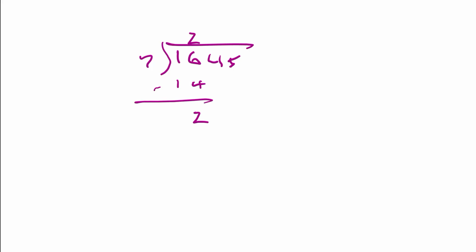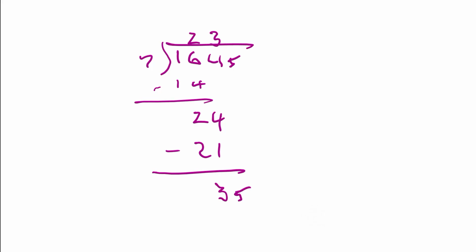And then the digit from the next column, in this case the 4, we bring down so that it says 24. All right, how many times does 7 fit into 24? And as we said earlier, there are 3 of them, because 3 7s are 21. We're going to multiply them, put that down here. We're going to do a bit more subtraction, and we'll come out with 3 left. 24 take away 21 is 3. And then the digit from the next column of the dividend drops down. So we have 35 now.